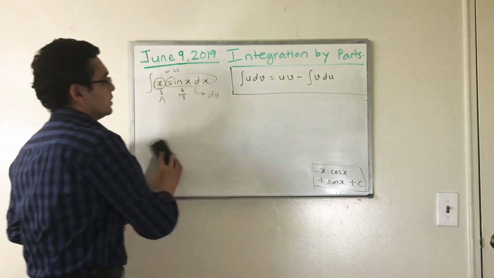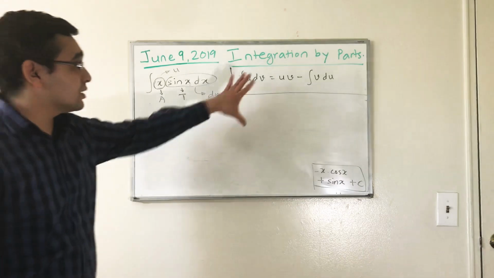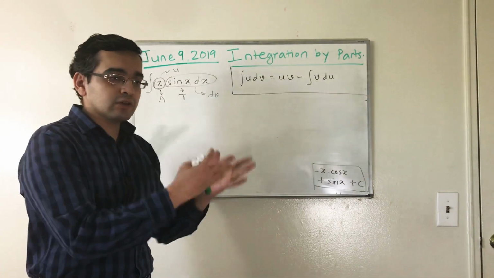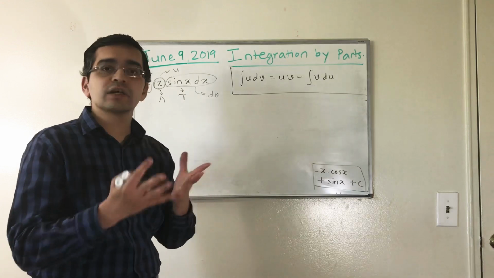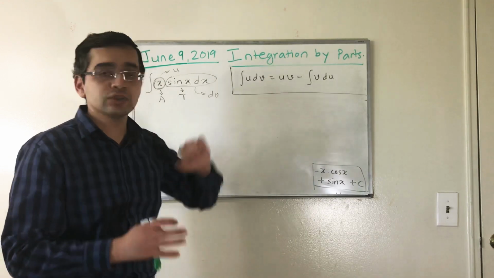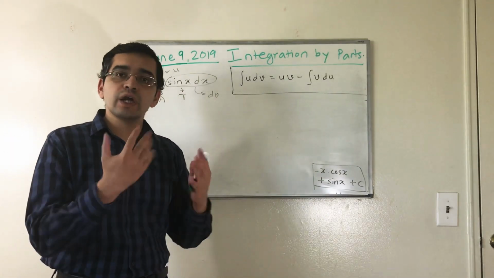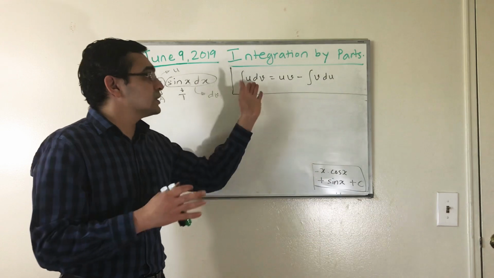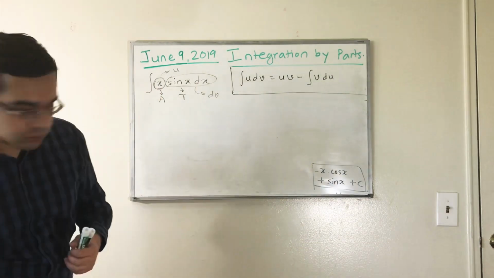Okay, one more thing is, the LIATE rule is not identical with integration by parts. I mean, LIATE rule is a rule which helps us apply this formula. So do not get confused between the LIATE rule and integration by parts. This formula is always valid, but the LIATE rule, it's a rule we apply to facilitate this formula. Okay, so let's see one more example.